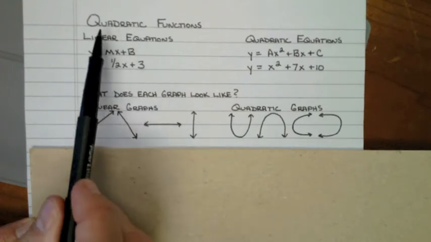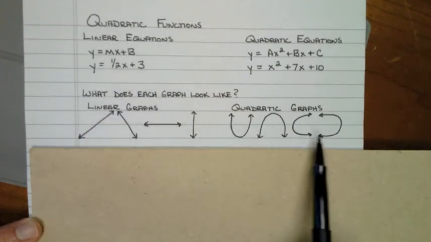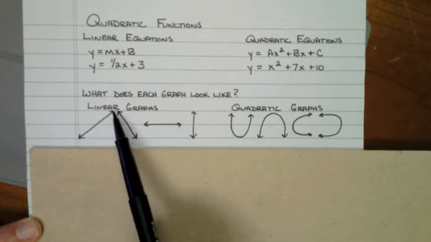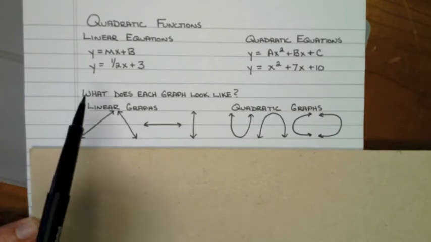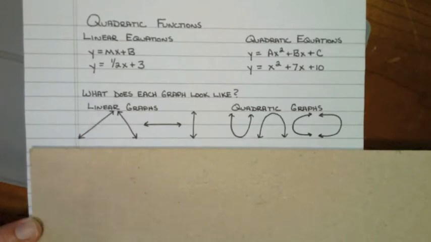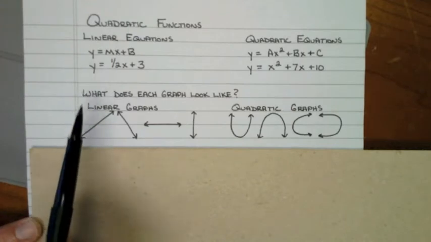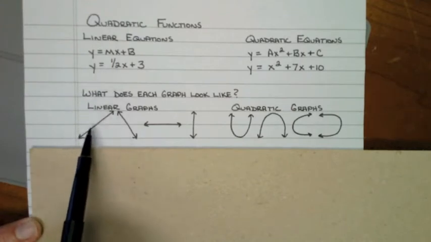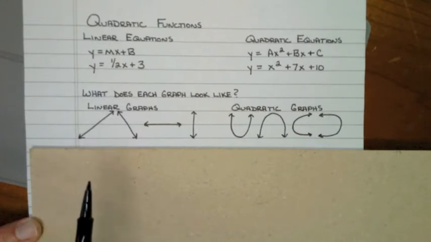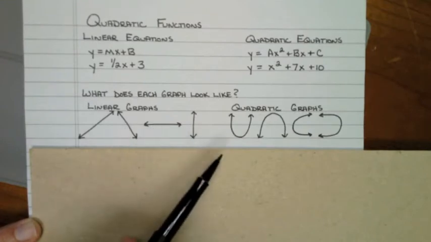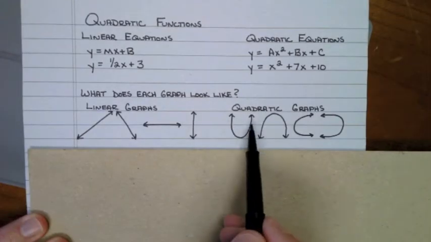Now, since this section is quadratic functions, we're only going to worry about the graphs that create functions. This one is a function. Remember, we've got a vertical line test, and a lot of what we're going to go over, you're going to have to remember old concepts, like the vertical line test. The vertical line test is a line that you draw vertically, and if it only touches the graph in one spot, then it is a function. That means this one right here would be a function. This one right here would be a function. This one right here would be a function. This one would not be a function. This one right here would be a function.